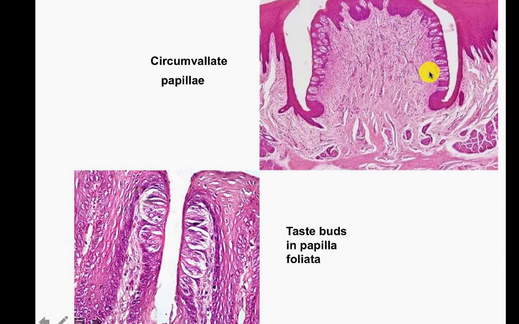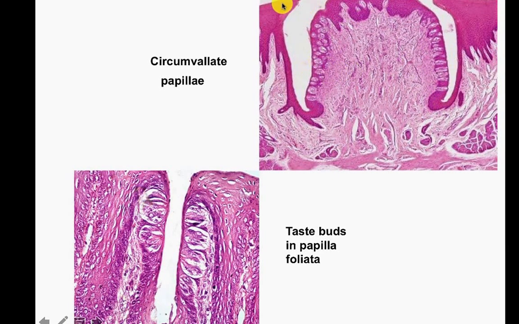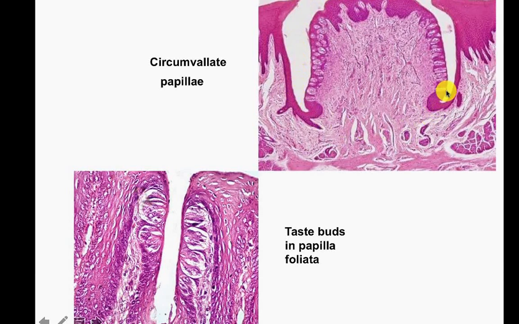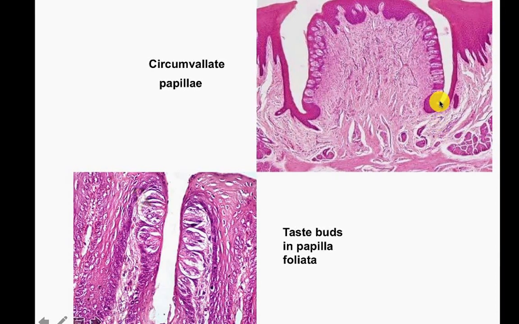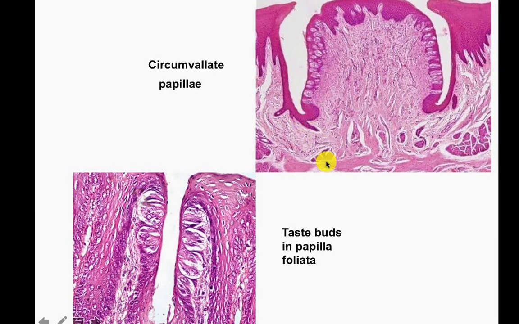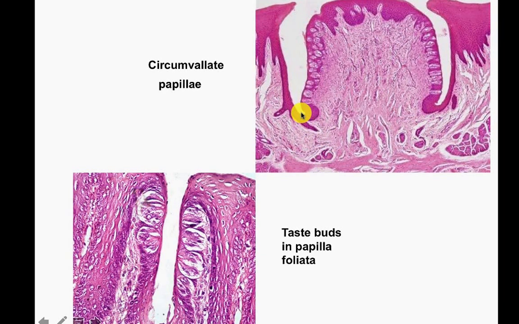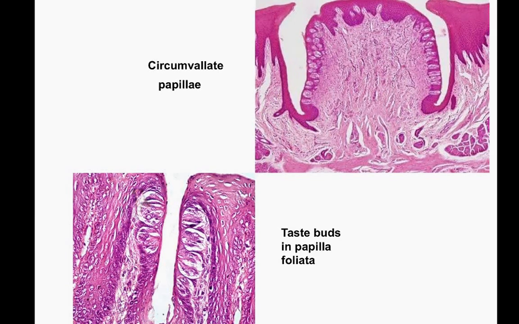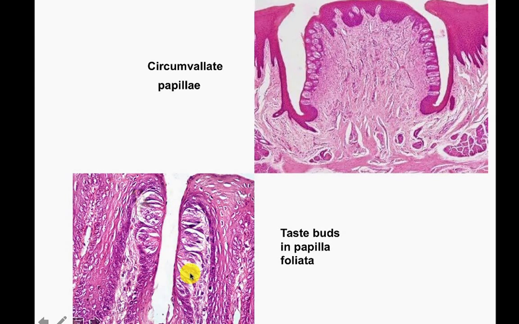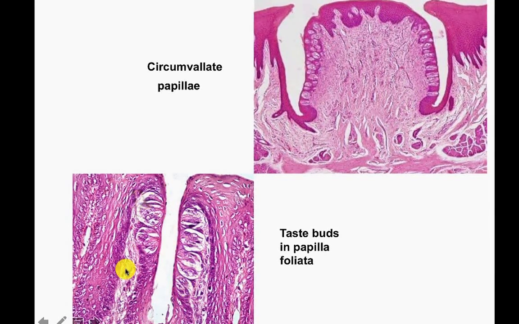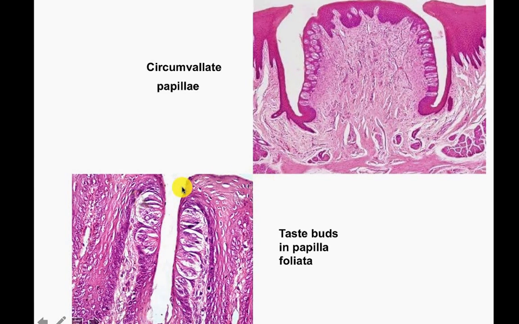Here we have the circumvallate with the groove surrounding it. It is not projecting on the surface, is surrounded by the groove, and has a lot of taste buds. Underneath we have the von Ebner serous glands that open in this valley or trench, in the groove surrounding the circumvallate papillae. Also here we have flask-shaped taste buds, numerous at the side walls of the papilla foliata, which is rectangular in shape here.